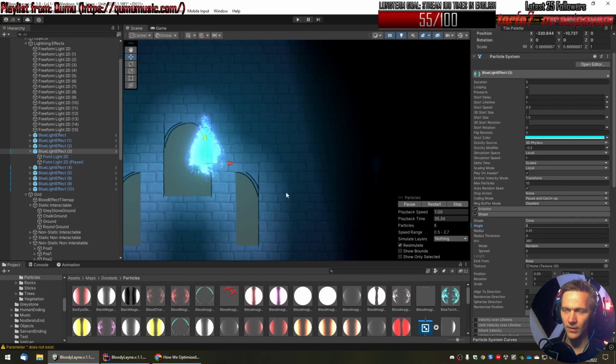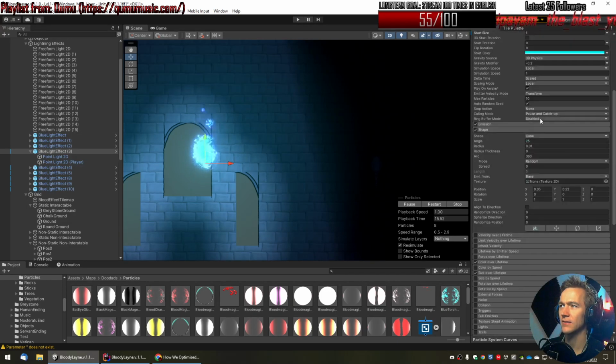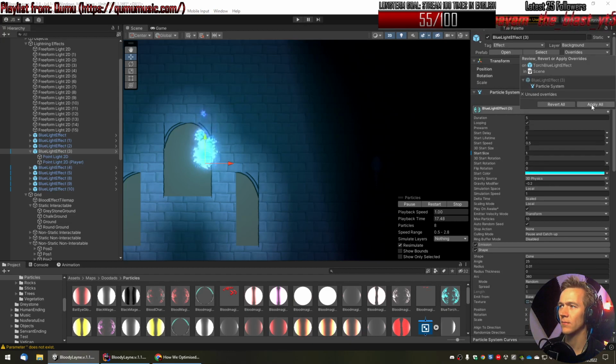It doesn't do anything. So maybe the size seems to be better. Also want to edit the material. Let's apply these changes though.